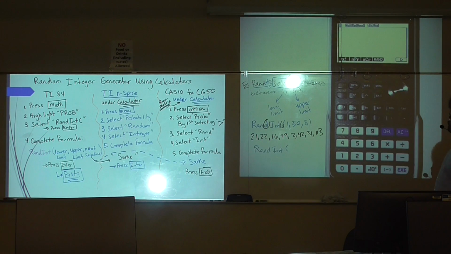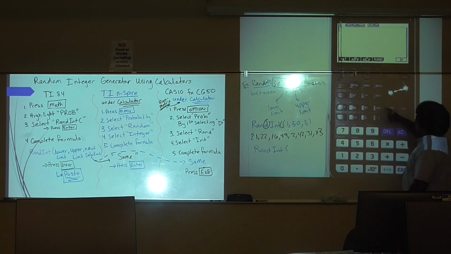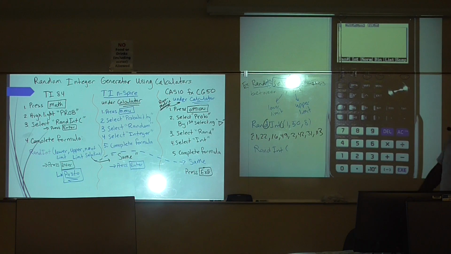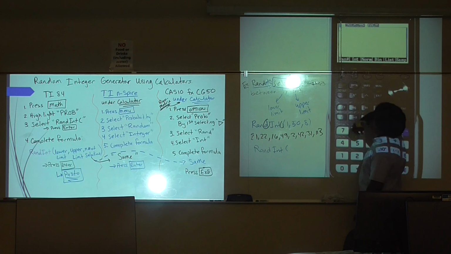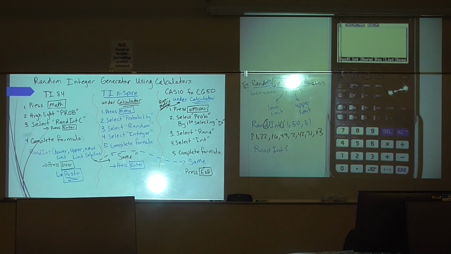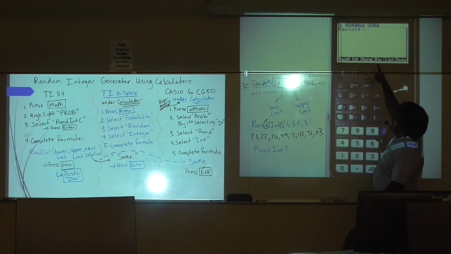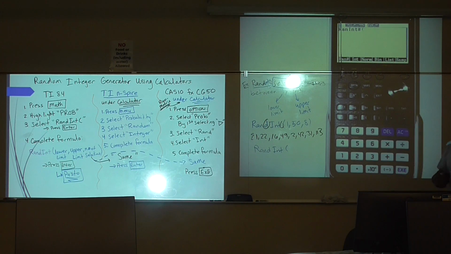Doing that, it asks, what do you want to do? Factorial, principal, permutation, combination. No, I want to do random. So I hit the button that corresponds to random. Then I go for the one that corresponds to int, which is right there. Doing that, I start my random int. As I told you before, this one does ran int number versus ran int, but it means the same thing. Different technology just has different syntax.